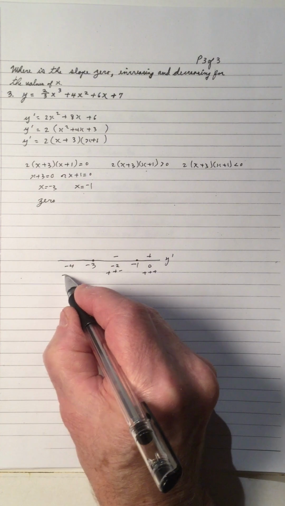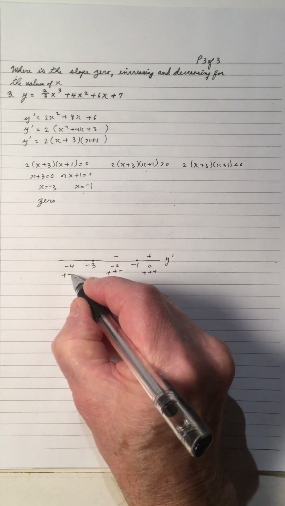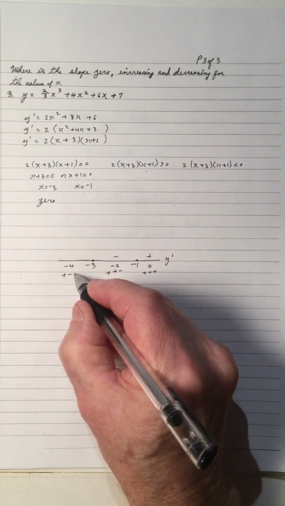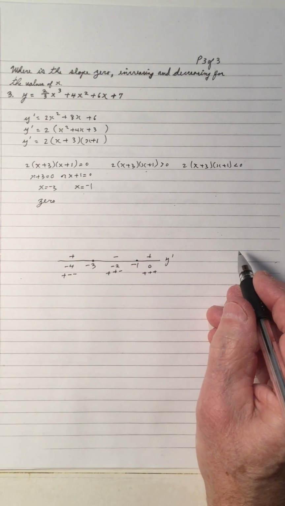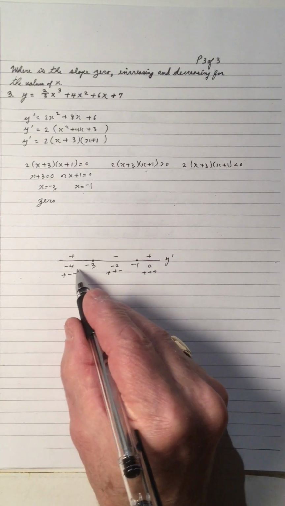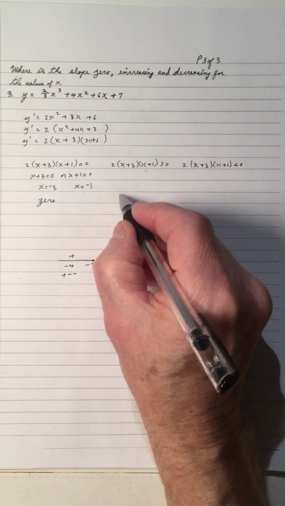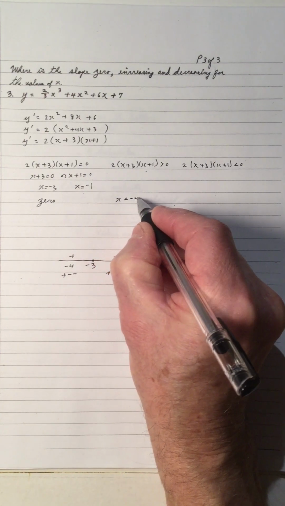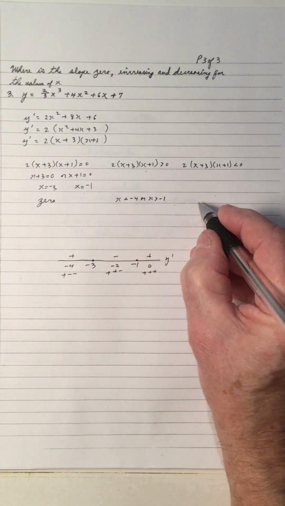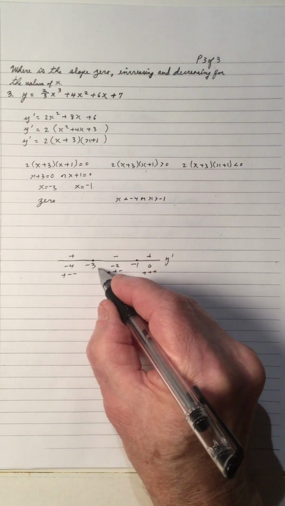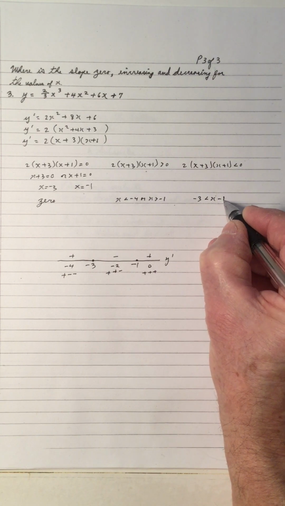Put a -4, we get a plus. -4 here is a negative, -4 here is negative. So we multiply those signs, we get a plus. So greater than is the plus sign. So the plus sign is right here. Pluses, x's less than -4. Pluses, x's greater than -1. And less than is a negative, and a negative is -3 less than x less than -1.